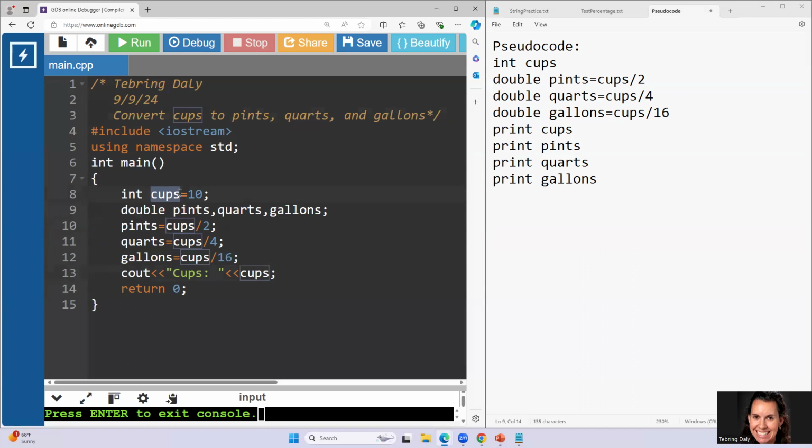But if you want to say cups equals, however you want to print that off, you can put it in sentence form, the number of cups are. But I usually just put it like that and then cout. And then you want to do all of the different things that you have. So go through all your variables, just make sure you use the same variables. And then once you get that, go ahead and run it and see if it makes sense with the number that you have with 10.